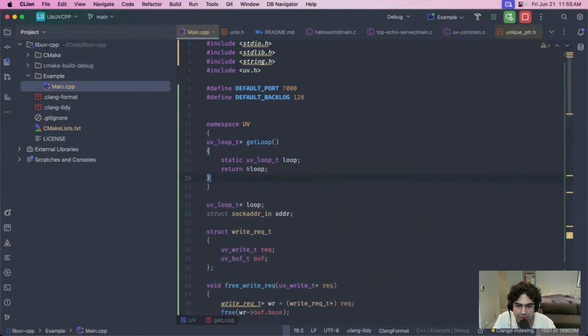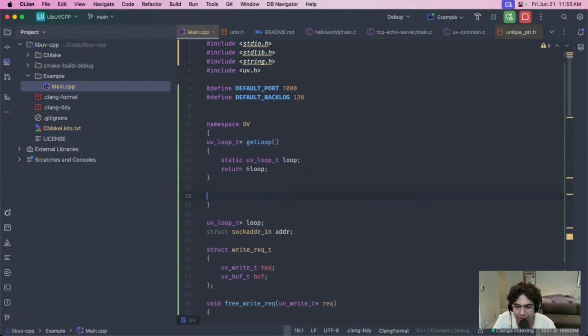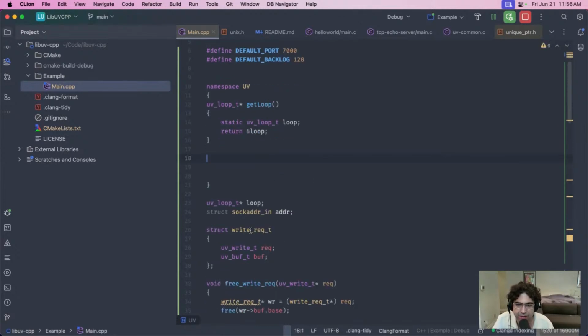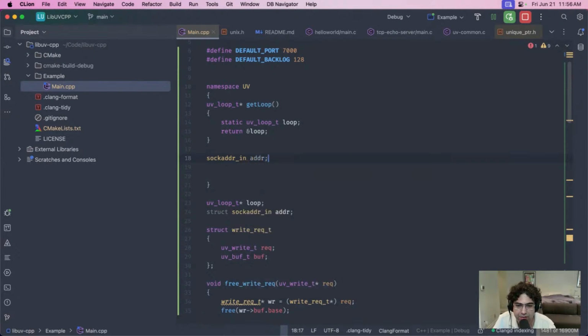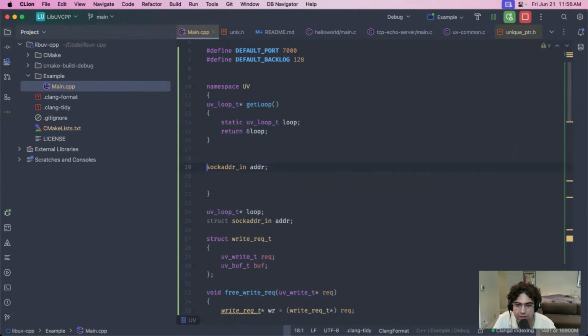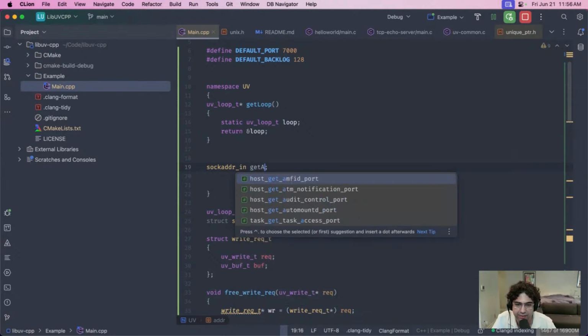And hopefully over time I can at least make these private implementation details, so at least this horribleness of a global loop is, if I have to use it, maybe not exposed, or I don't know, we'll see how I can get away with the scoping of this. So same thing here. This is the address. I'm not sure exactly what this is supposed to be, but address. Oh, sorry. I need to just get address. Get address.